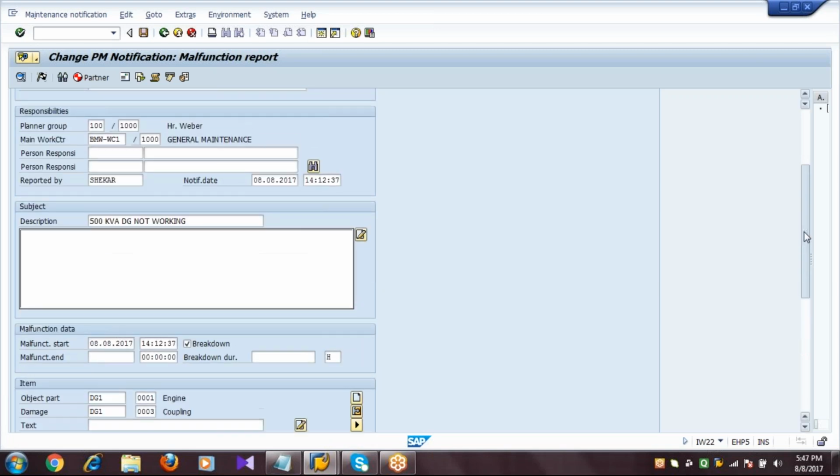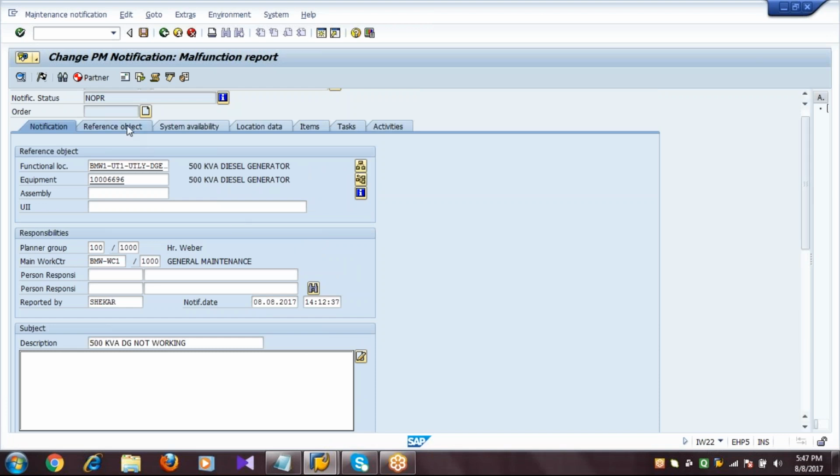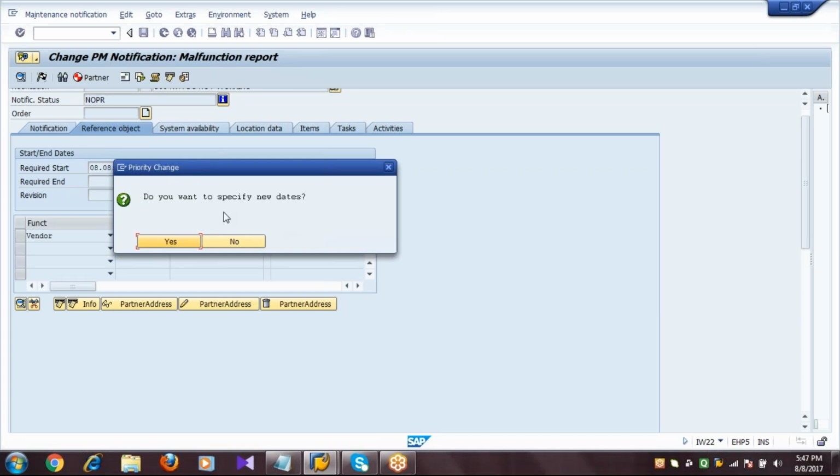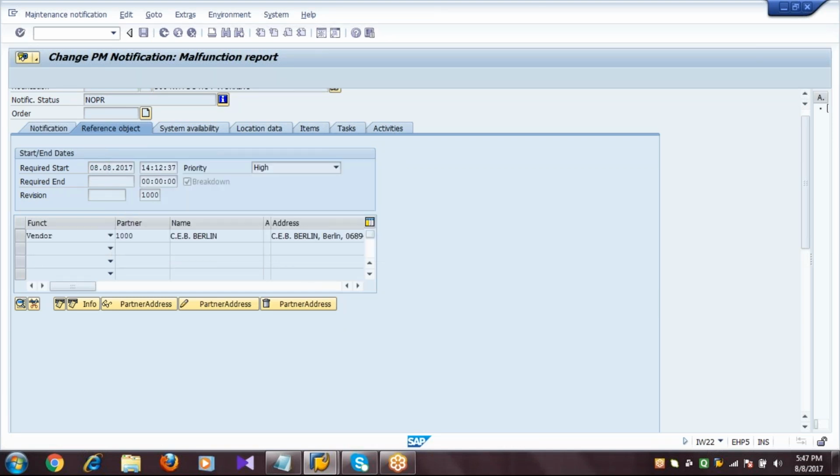Now click on the reference object, and here you select the priority, high priority. Then press enter. Do you want to specify the new dates? Yes.